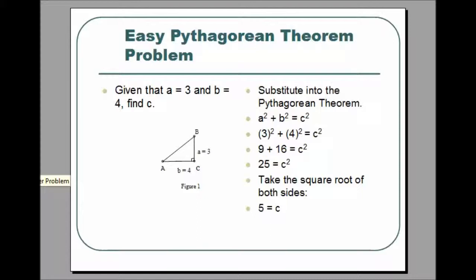Just as a caution, when you're dealing with ordinary algebra equations and we take the square root, we would have to consider both the positive and the negative values. For example, the square root of 25 would be both 5 and negative 5. But in geometry, when we're dealing with lengths and distances, since those quantities can't be negative, we ignore the negative roots.